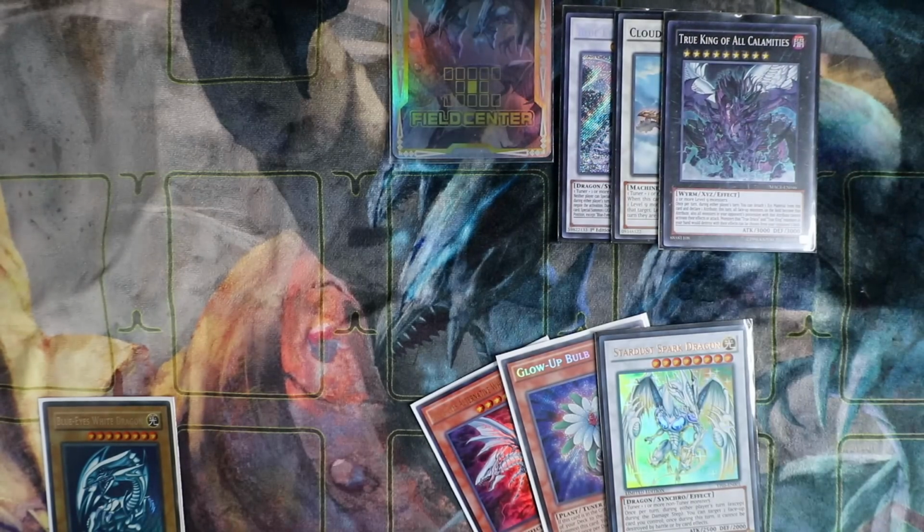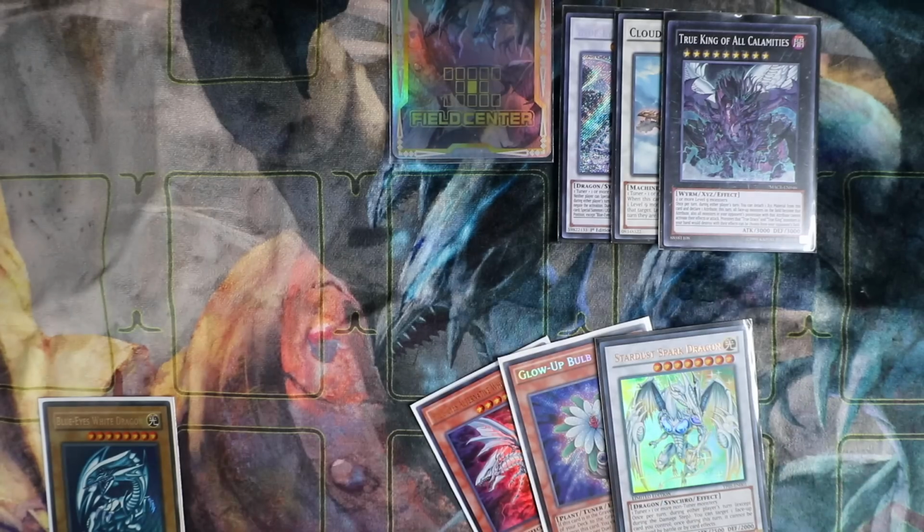So that's pretty much it for a unique combo that Glow Bulb has, the interaction with Blue Eyes.